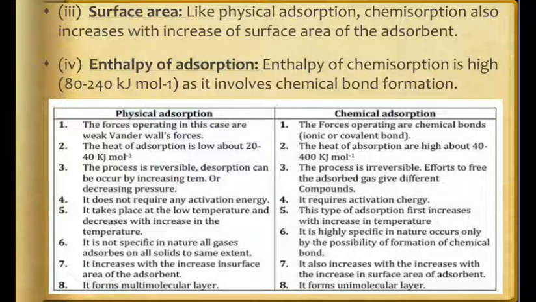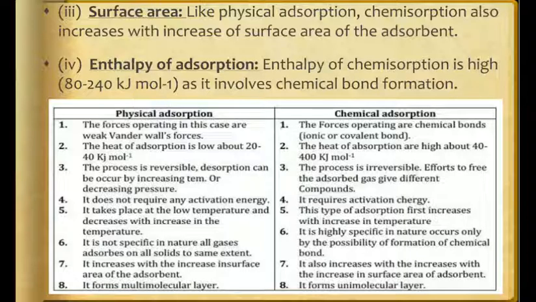A tabulated difference between physical and chemical adsorption. Number 1, the forces operating in physical adsorption are van der Waals forces. In chemical adsorption, these are chemical bonds. Number 2, in physical adsorption, heat of adsorption is low, about 20 to 40 kilojoules per mole, whereas in chemisorption, it is 40 to 400 kilojoules per mole. Number 3, the process of physical adsorption is usually reversible, whereas it is irreversible in case of chemical adsorption. Number 4, physical adsorption does not require any activation energy, whereas chemisorption requires activation energy.